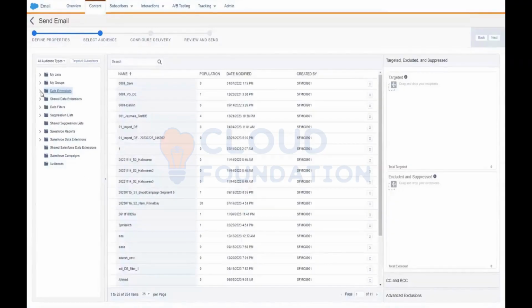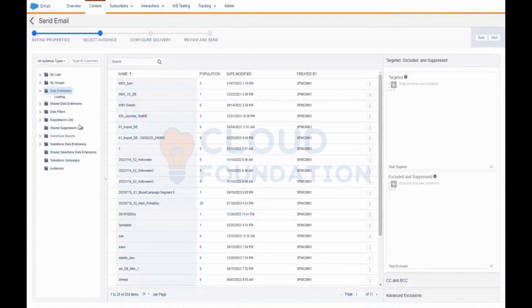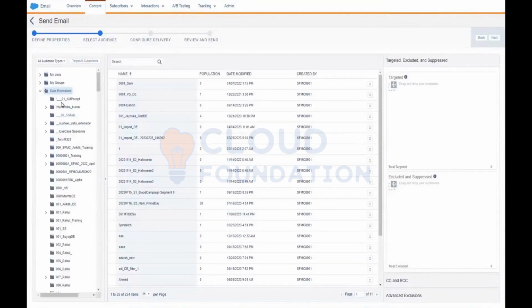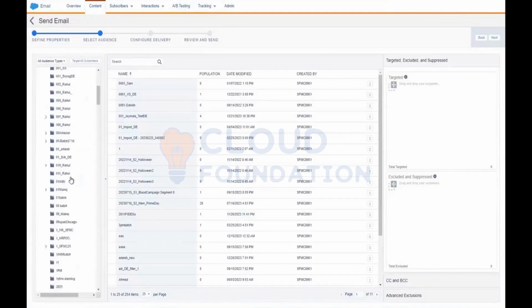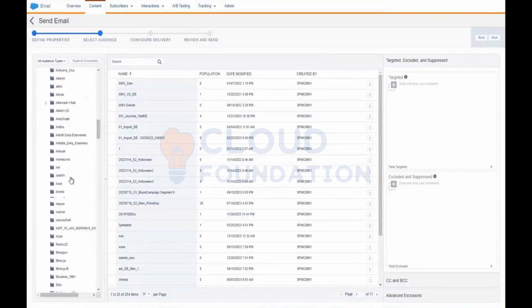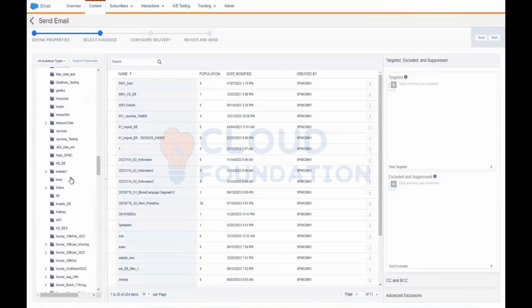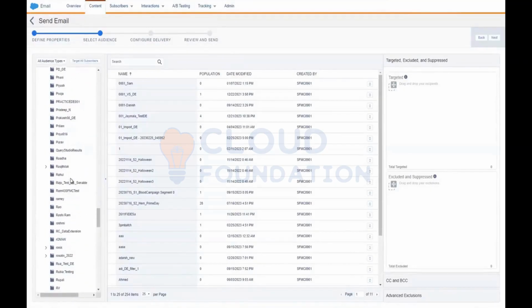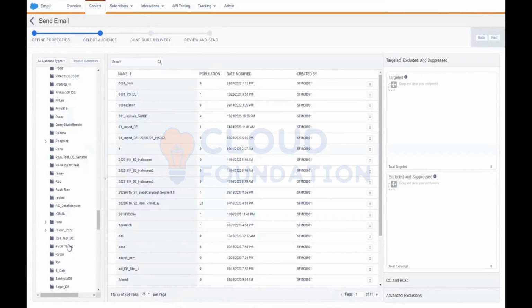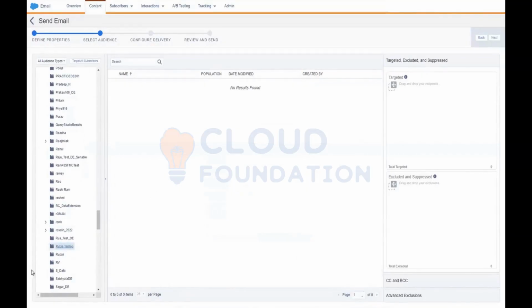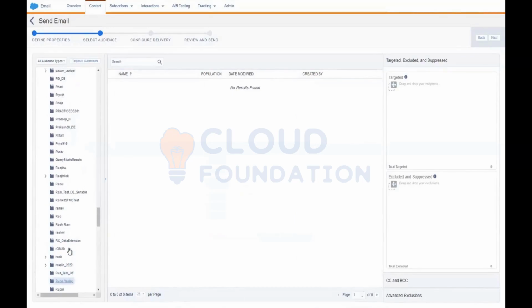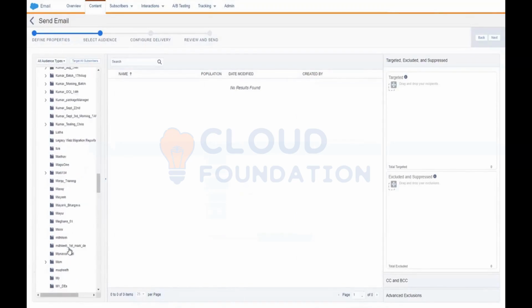Because earlier you kept everything ready. Now you are choosing the subscribers you are sending to. Now your content block is ready. Now you are sending the mail. There is another folder.